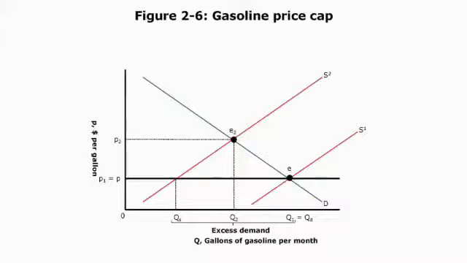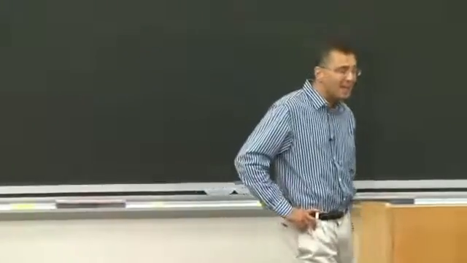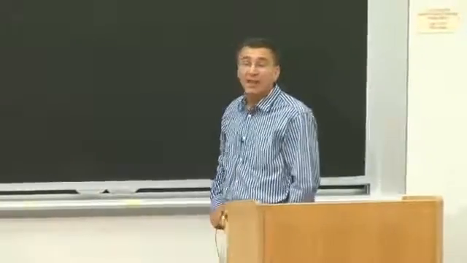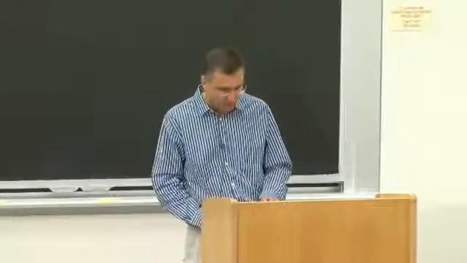So what happens, you end up with excess demand. Consumers want Q sub D gallons. Producers are willing to produce only Q sub S. And you end up with disequilibrium. And in this case, once again, the amount sold is what the producers are willing to sell. It doesn't matter how much consumers want if producers aren't willing to sell it. You end up with much, much less gas being sold. So yeah, the price stays low, but the amount of gas being sold is much lower than if the president allowed the price to rise. So that's another example of a government intervention causing disequilibrium.